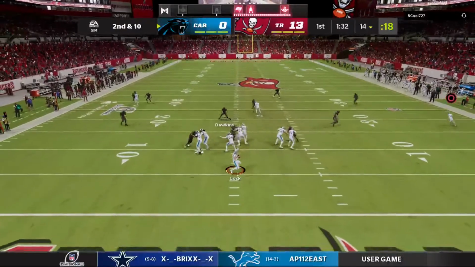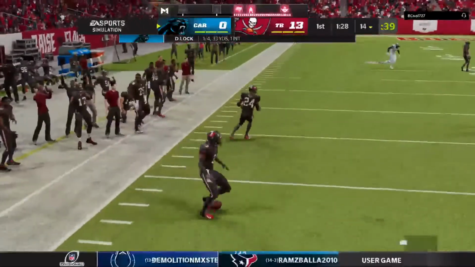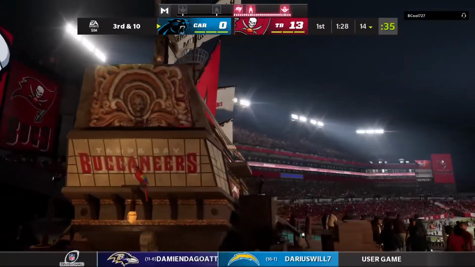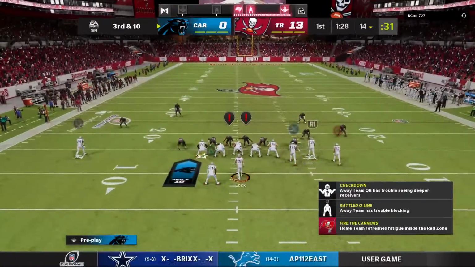On 2nd and 10, Locke lets it fly for Thielen. And that is intercepted. Or was it? Wait, they'll say no. No interception. He did not keep the feet in bounds, apparently. So that's just going to be an incompletion. Now they face a 3rd and 10 after back-to-back incompletions.